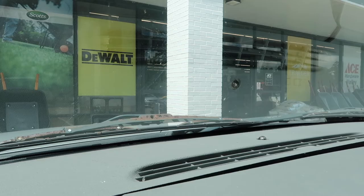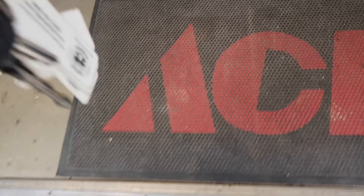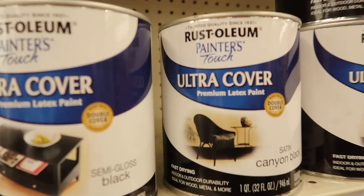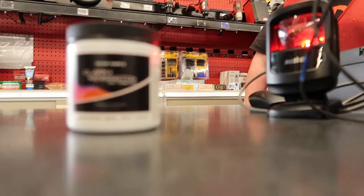Okay, so the next day I went out to one of our local hardware stores to get some black paint, and I originally looked at the Rust-Oleum, but they didn't have anything smaller than a quart. So the lady at the counter recommended the sample size, and it was the exact thing that I needed. I'm not sure of the exact color black that she mixed in the sample, but it is the Kensington brand paint.